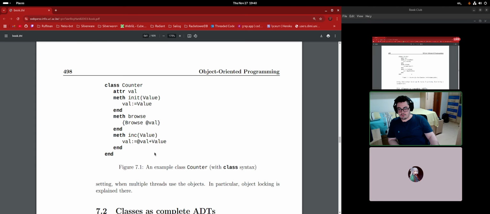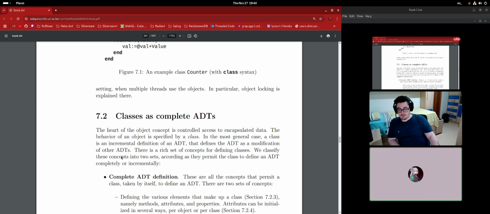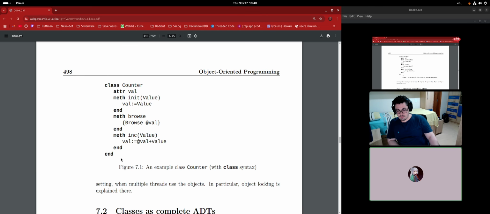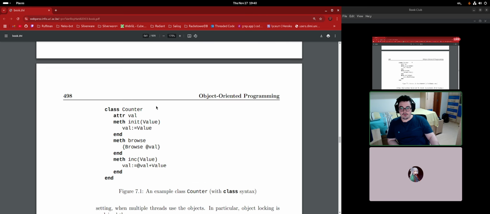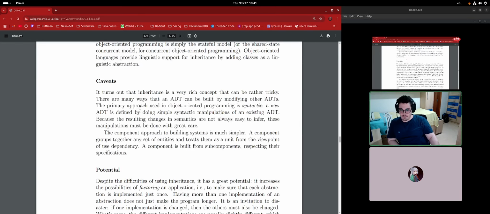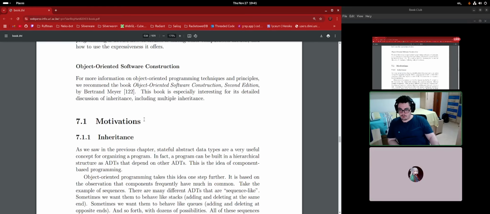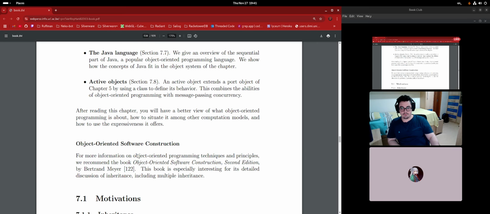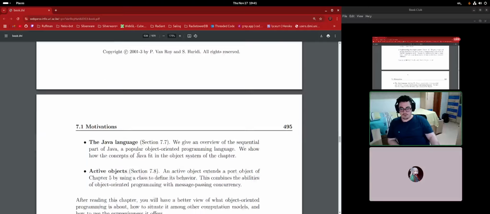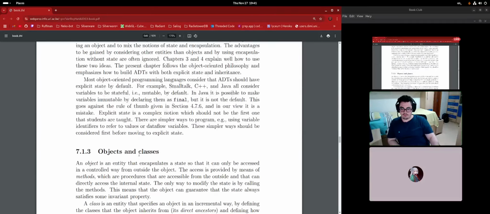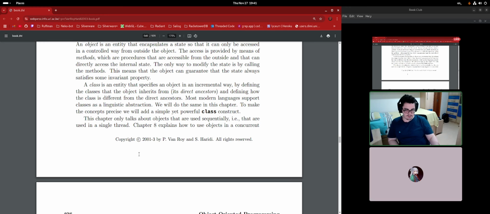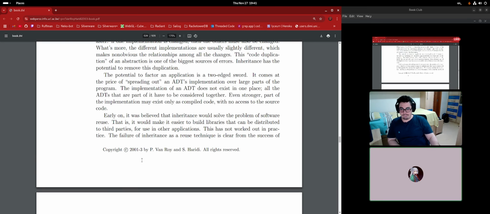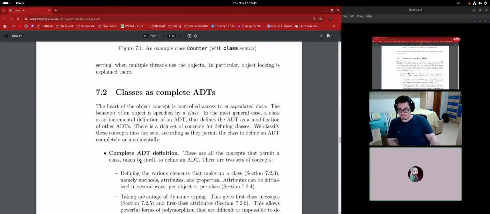This is assuming mutability from the start. It is, but it doesn't have to. It's kind of sad that this book does this, but then, well, I suppose it is trying to. But the way that it is defined, it could not have been done in a different way. It is defining by its own premise that OOP is an extension of the stateful model. So it would actually be kind of weird that they said that, but the implementation doesn't do that. Which is fair, but it's not strictly necessary.